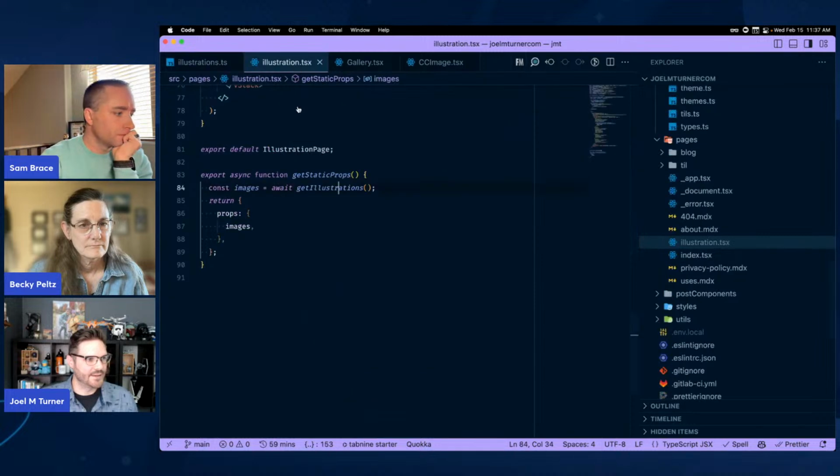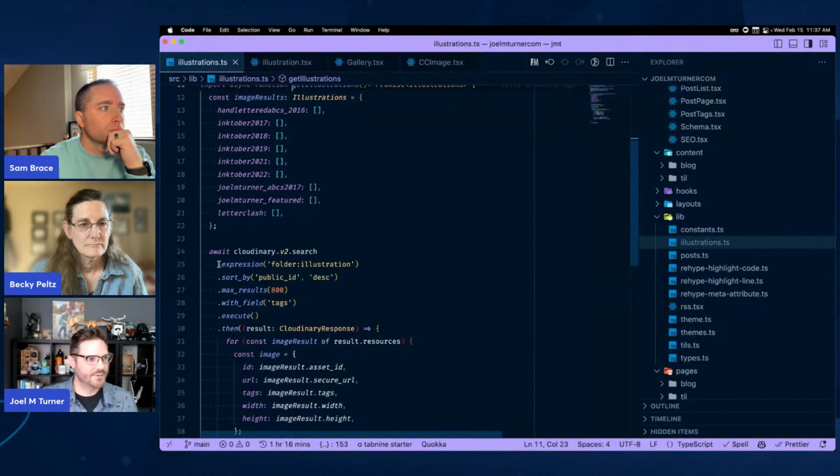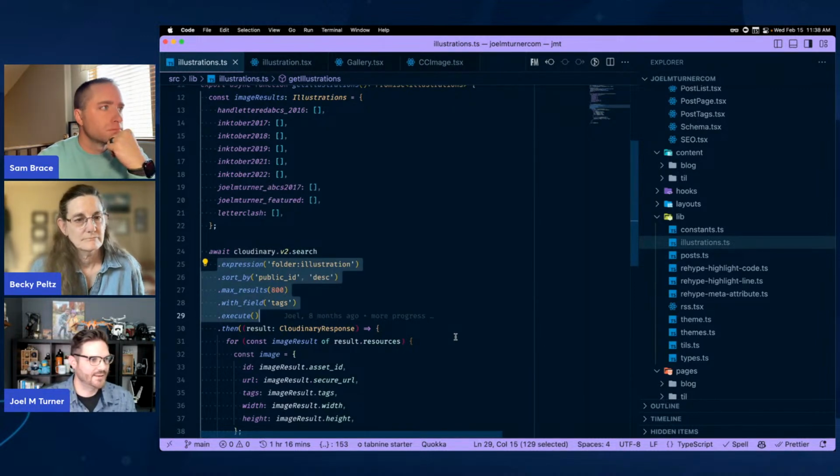We have on the illustration page for our getStaticProps, this is where it gets all the data that needs to be rendered on that page. So I've got a function to grab all of those images that we just uploaded. This is using the Cloudinary search API.